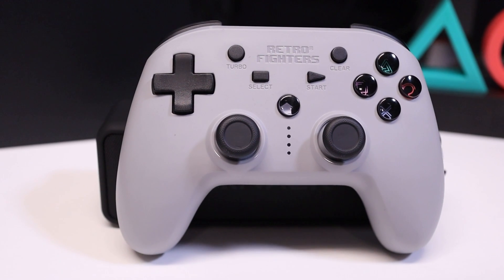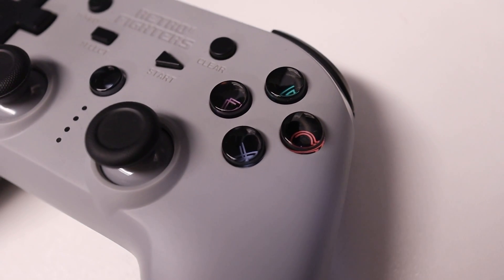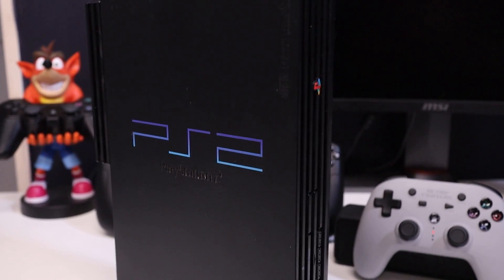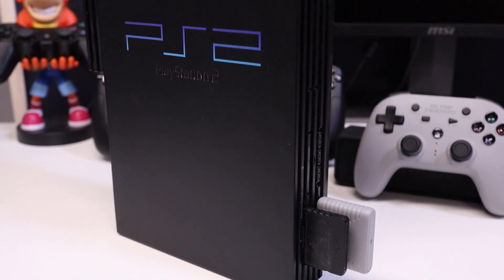PS2 emulated games are working just fine — I can play them in handheld, but I still want to be able to play them on the TV. So to add a little cherry on top, I decided to pick up this controller from Retro Fighters. This is their Defender controller, essentially a retro PlayStation controller meant for the PS1, PS2, and PS3. What's really cool is that the controller comes with a 2.4 gigahertz adapter that plugs into the back of my Steam Deck's dock, and it works great with low latency to boot.